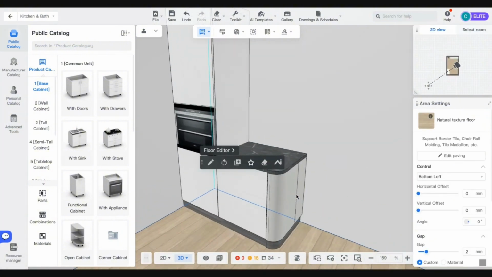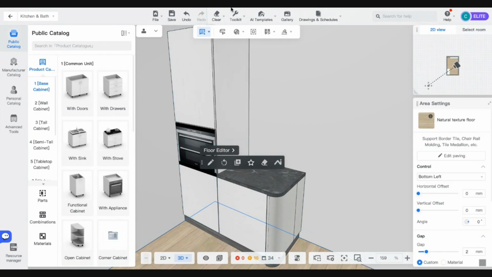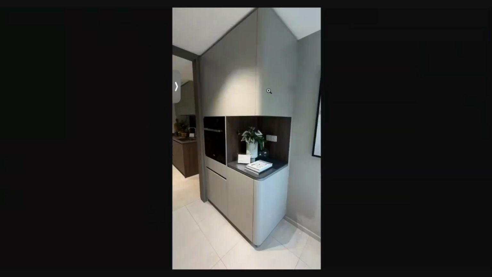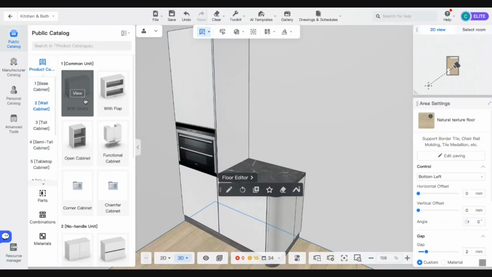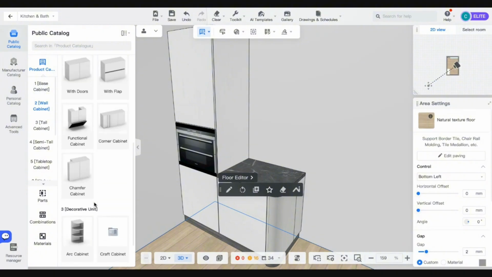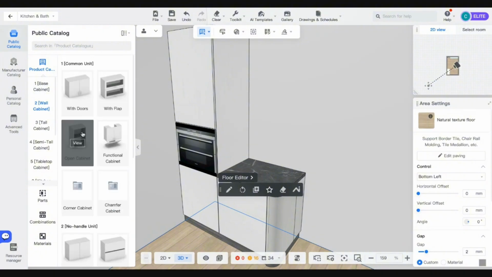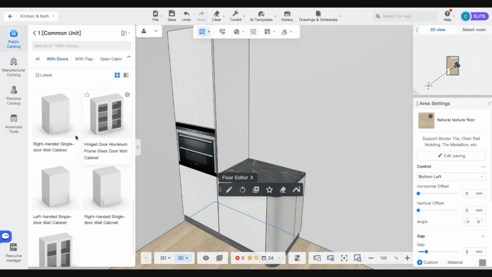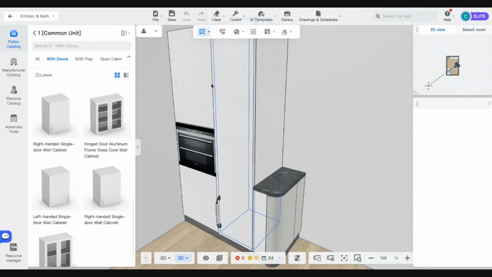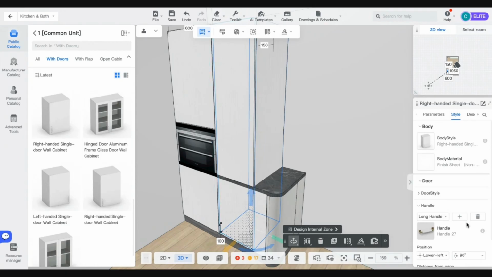This one. And then the design on the top also using wall cabinets. So with doors. Change the size.